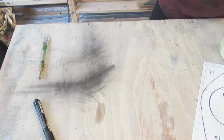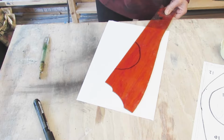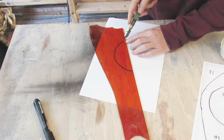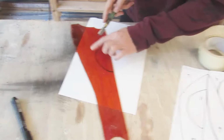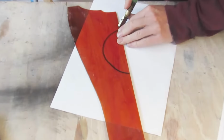So I will put a clear piece of paper underneath so you can see better what I'm doing. So you want to be on the outside of this line, actually, because this is the piece we're going to keep.